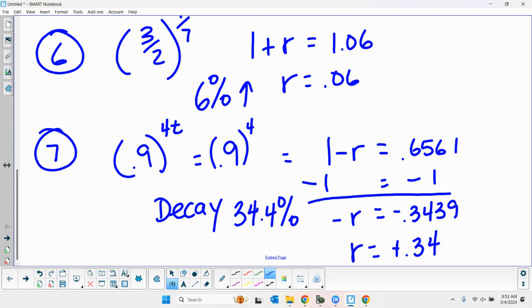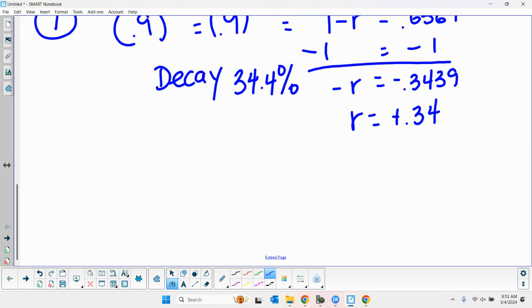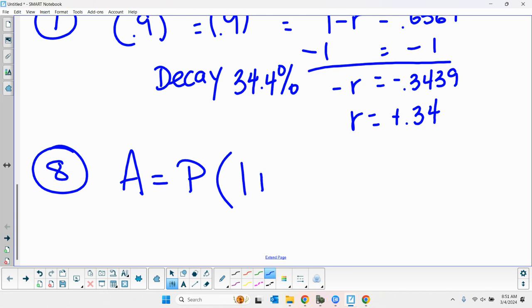All right. Number 8 is a compound interest formula. And we learned this formula for compound interest. It was P, the principal, how much you start with, 1 plus the interest rate over the number of times it's compounded in a year, to the n times t, the number of years. And again, n is how many times it's compounded. All right. So we deposited $12.50. So that's our principal, our P value.